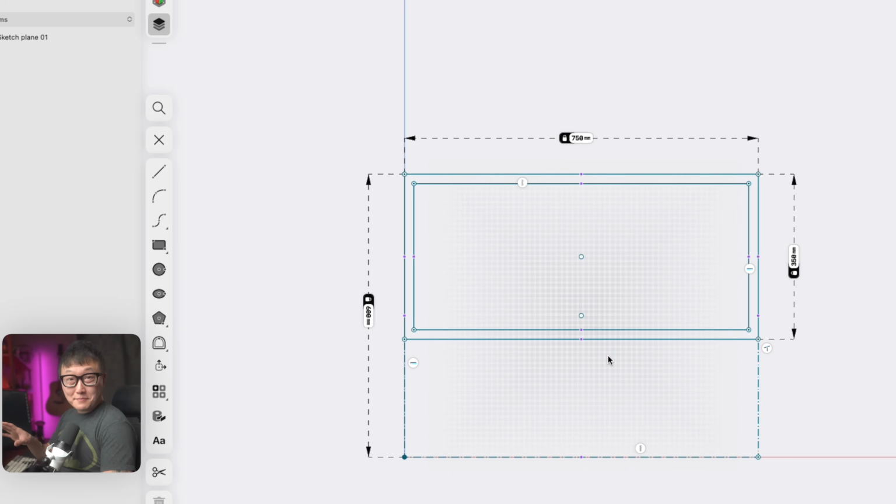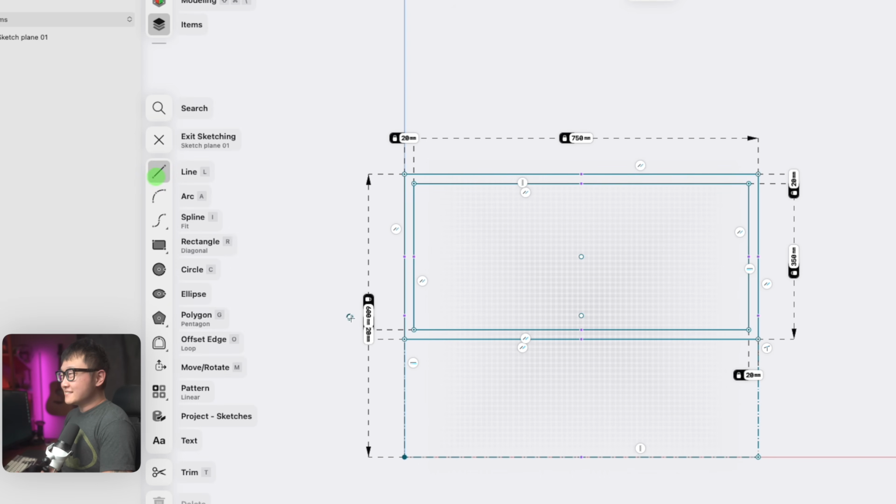Now, one thing I don't like about this tool is that even though we just defined the amount that we want to offset, we still have to come in here and manually lock these dimensions down, which is just really redundant because we already defined the amount that we want the gap to be. But unfortunately, we can't skip this step because we're dealing with parametric modeling. So hopefully in the future, Shapr3D can fix this.